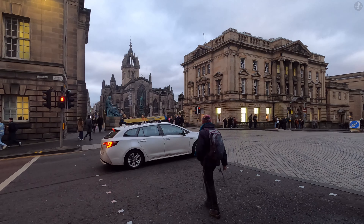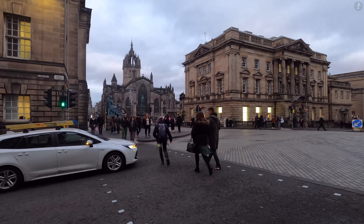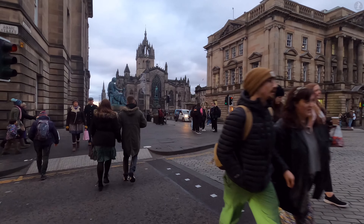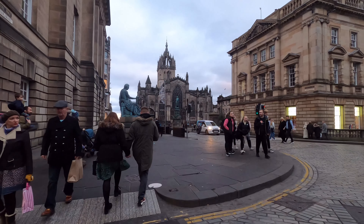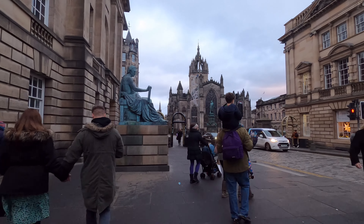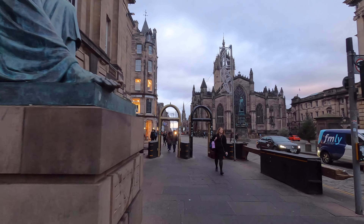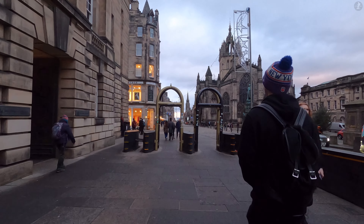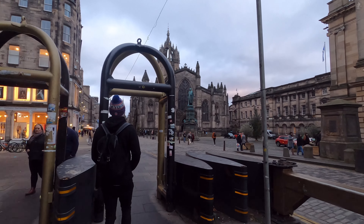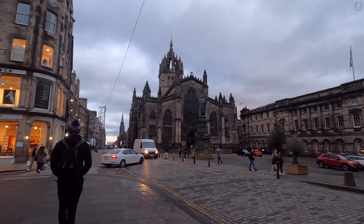Walking out of Macars Court and back onto the Royal Mile now, we're coming to the end of Lawn Market, at the point where the Royal Mile is intersected by the major street known as George IV Bridge, along which you'll find other major Edinburgh landmarks, including the Bank of Scotland, the National Museum of Scotland, Victoria Street and the beloved Greyfriars Bobby Fountain. Here on the Royal Mile, we're now looking towards the High Street, home to a number of the most significant buildings in the country.